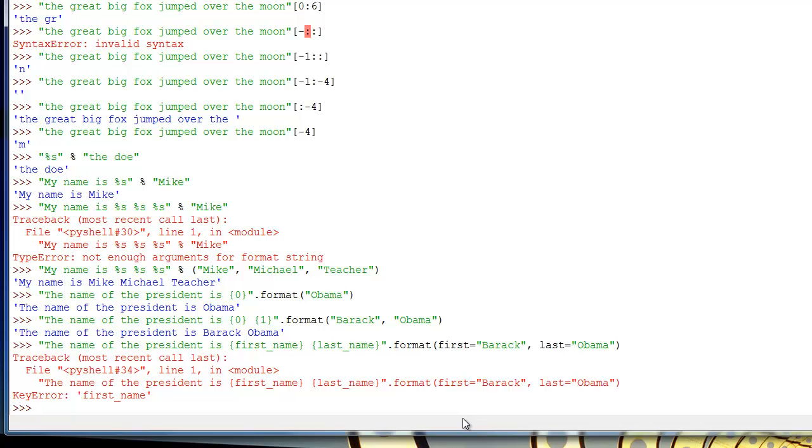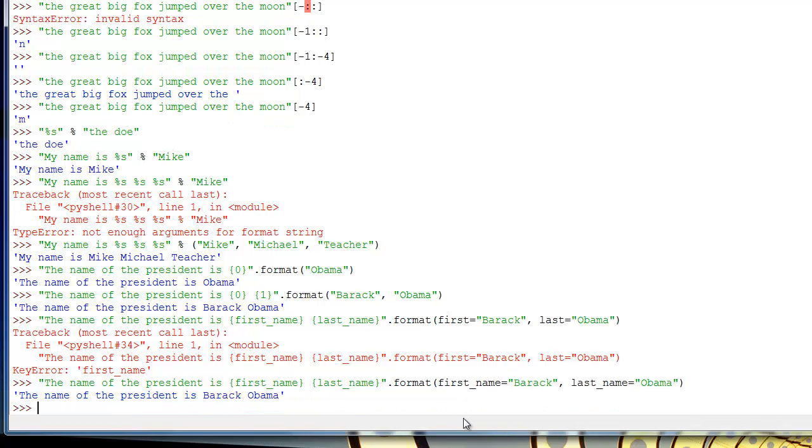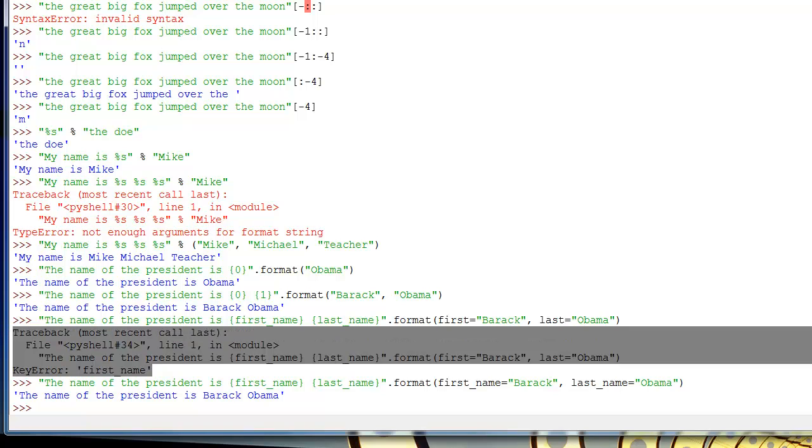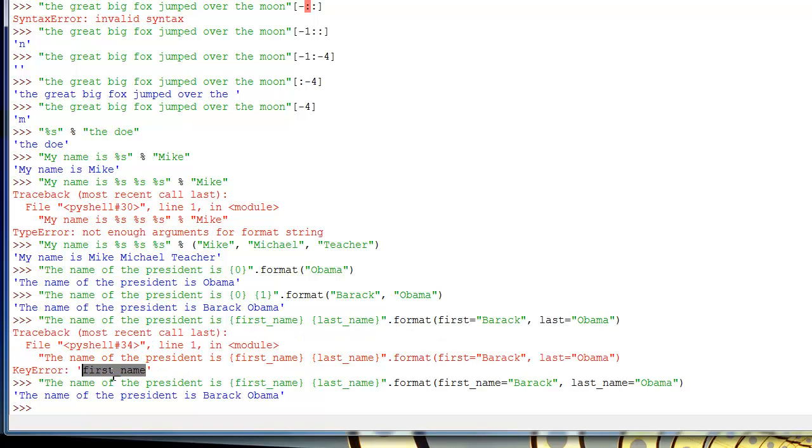Whoops, my bad. I thought something different than what I typed. This is another handy feature that Python gives you. When you screw up, it'll give you a decent traceback and tell you that it should have been the first name as the first parameter, not just first. So this is how you pass in named parameters. They have to match exactly what's in the curly braces.